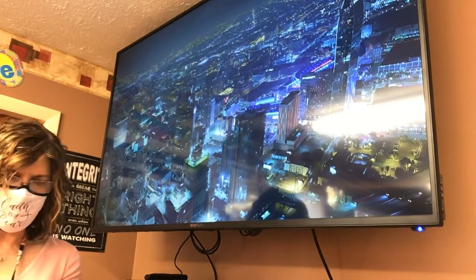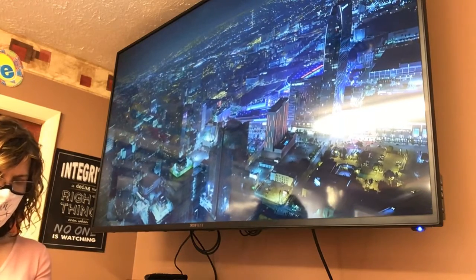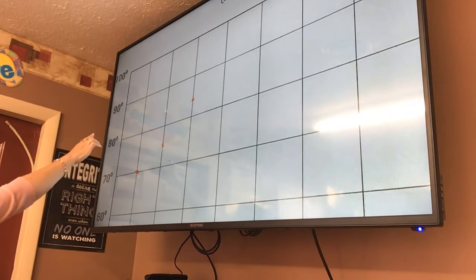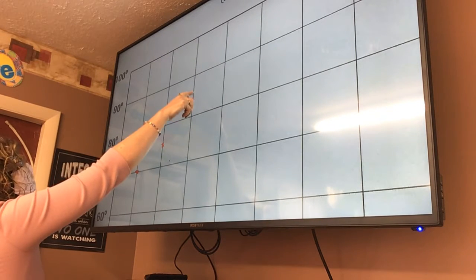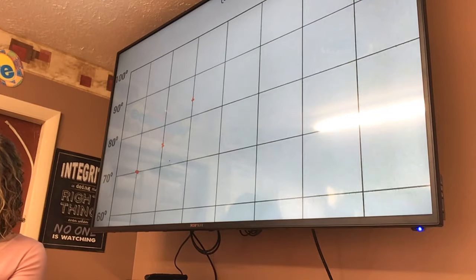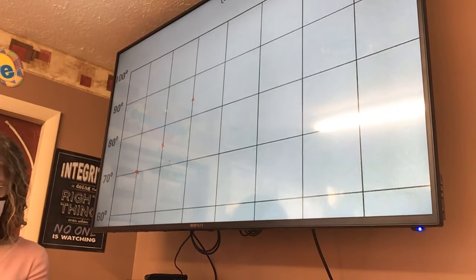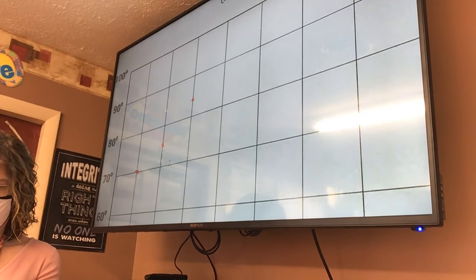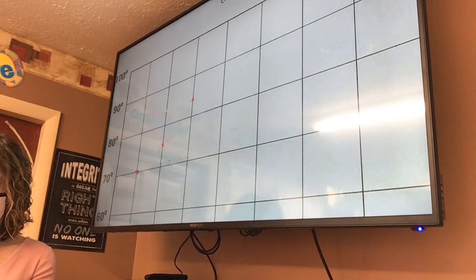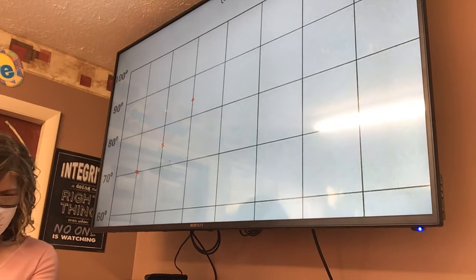Oh, it's not showing, is it? I'm sorry. Let me get that. There we go. So 84, you don't want it right in the middle because that would be 85. So find about where the middle is and go one little bit lower than that. All right. And then the low for that day was 55.